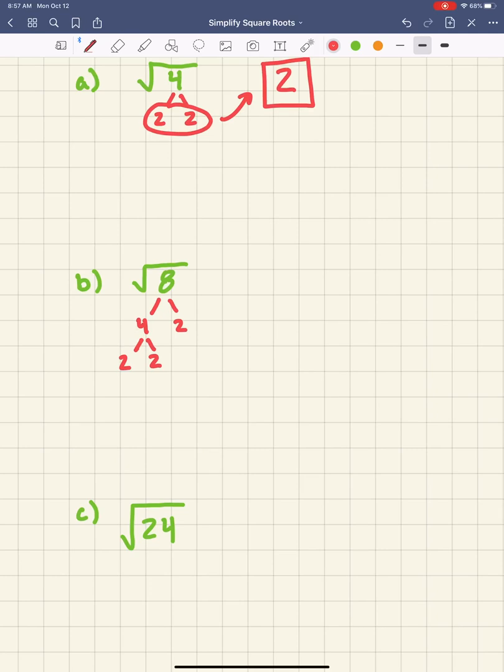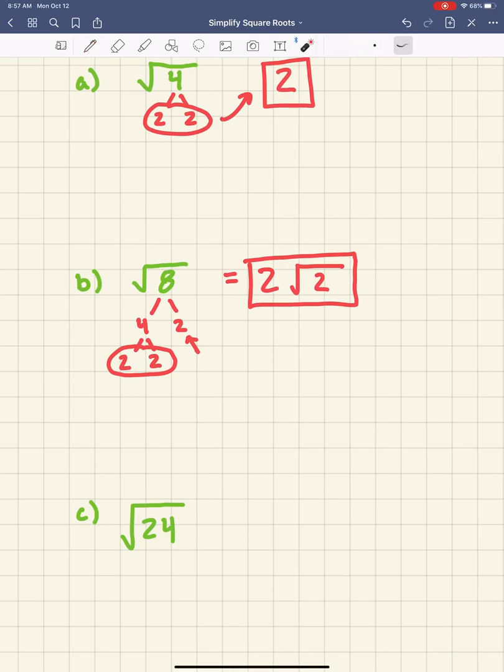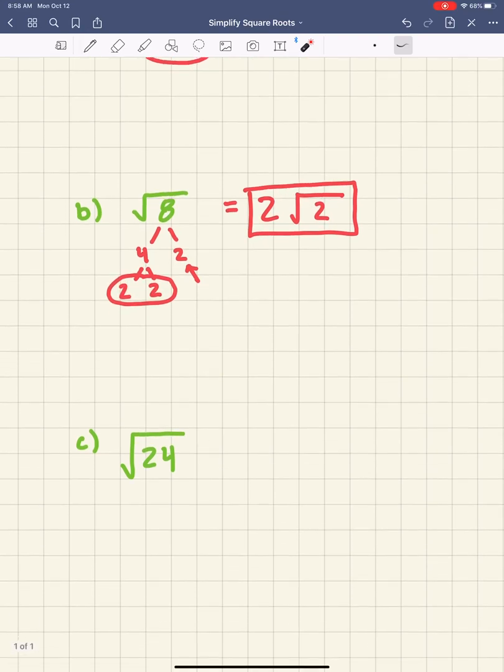Those are prime numbers. And so then what I can do is circle up a pair. They're going to move outside of the radical here. But then we have a leftover number here, this leftover 2. That leftover 2 has to stay inside, that single, because it didn't have a partner. And so my final answer here would be 2 times the square root of 2. So that's the simplified version there. Notice we don't care about this 4 anymore because we broke it into 2 times 2, so we've already accounted for it there. Let's check out another one here.